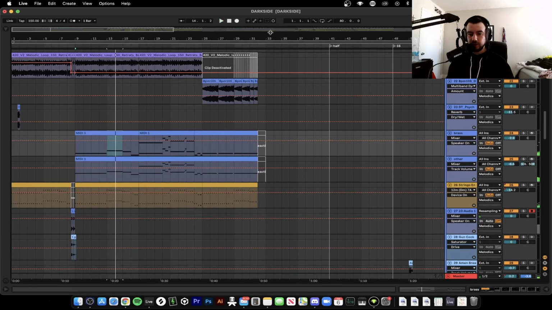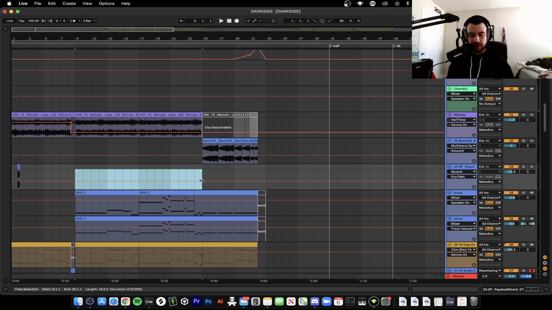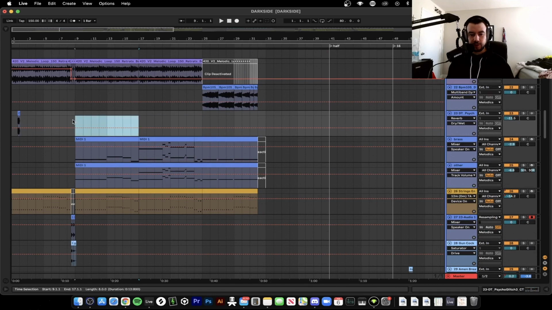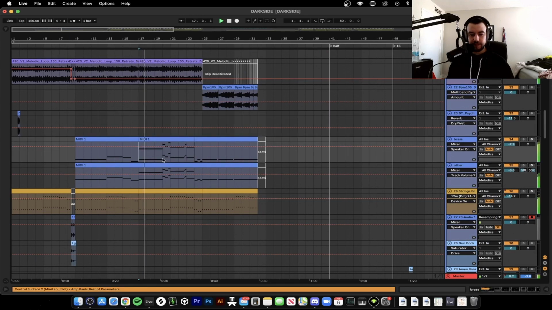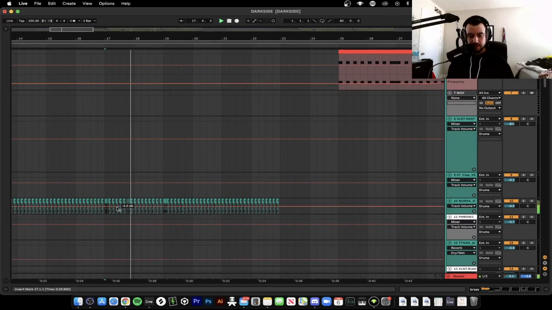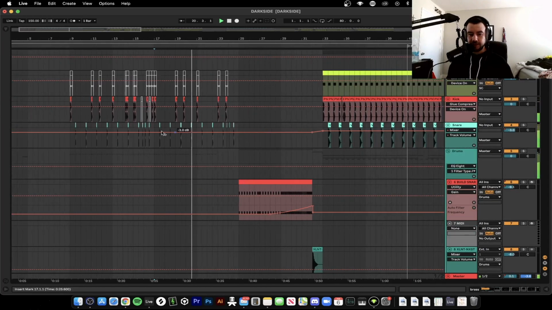So 33 is usually where the drops are in a lot of songs. At the 33rd bar, it's a good place to locate. But basically your first 8 bars, you have a little intro. Your next 16 bars, you can have a nice melodic section. You'll split the section. So in the next section, I have it faster with the brass. My hats start to speed up. Drums get a little different.